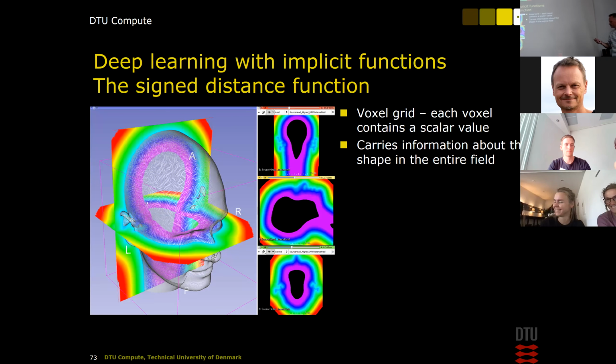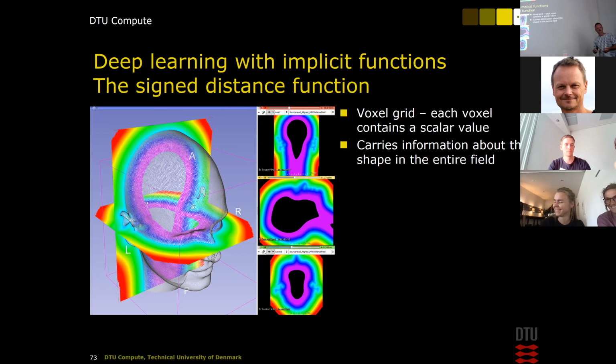So Andreas briefly mentioned another way of representing meshes, which is an implicit representation, for example, here, where you have a voxel grid. And for each voxel, you have a signed distance to your surface, inside or outside, and then you can use marching cubes to get your surface back again. The interesting part about having these implicit representations is that it actually also carries information about the shape further away from the shape itself, which can be useful in quite a lot of other situations.